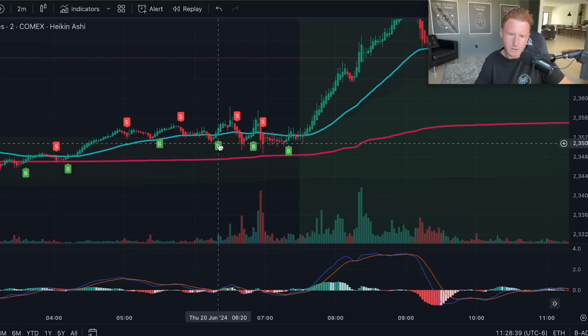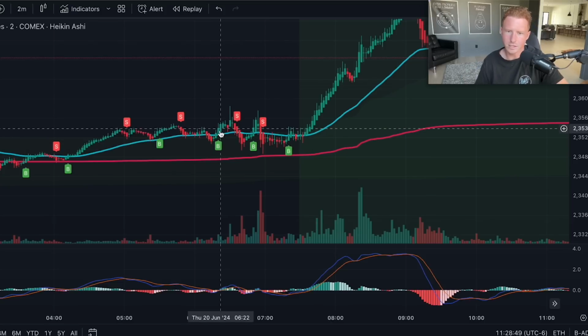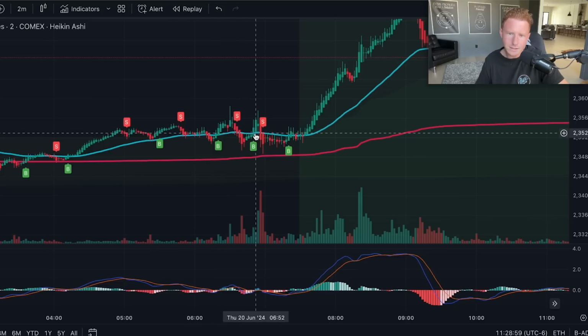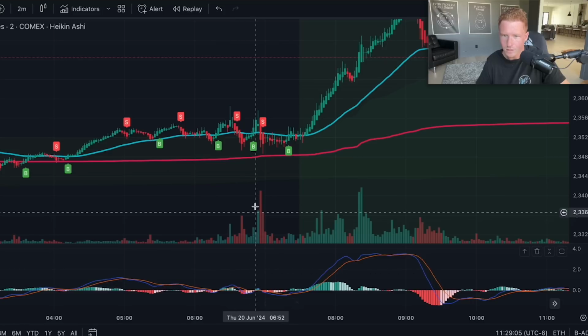Well, keep in mind, at this time I was still sleeping, to be honest, but the 5-minute signal didn't trigger until 6:25. So this would have been disregarded because the 5-minute signal wasn't even in an uptrend yet, wasn't even in a buy signal. Now, as you can see, the next signal we got, the 4-hour was in a buy signal, the 5-minute was in a buy signal. We start getting this MACD to cross, right?